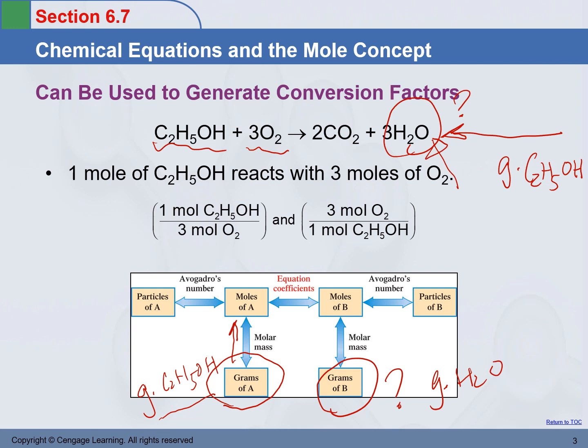From moles of ethanol, by using the equation coefficient, you can convert moles of ethanol to moles of water. Every 1 mole of ethanol will produce 3 moles of water. The conversion factor was provided on the last slide. Regardless of what it is, it could be in other ratios, but you can use the coefficients to know the molar relationship between ethanol and water. So using the equation coefficient, you can convert moles of ethanol to moles of water.